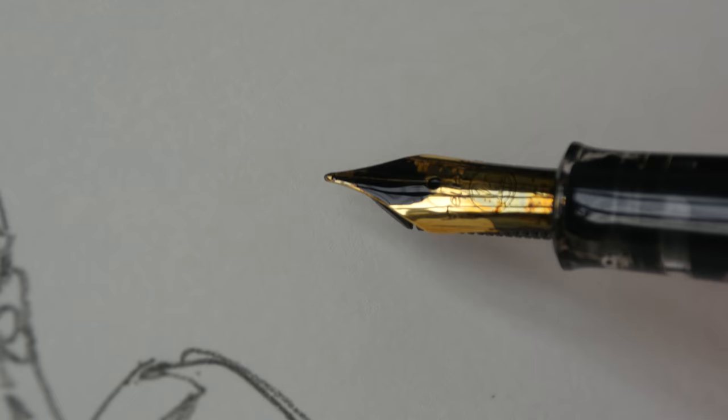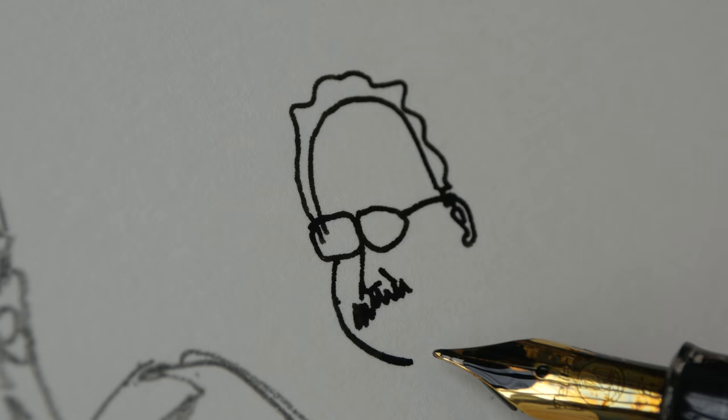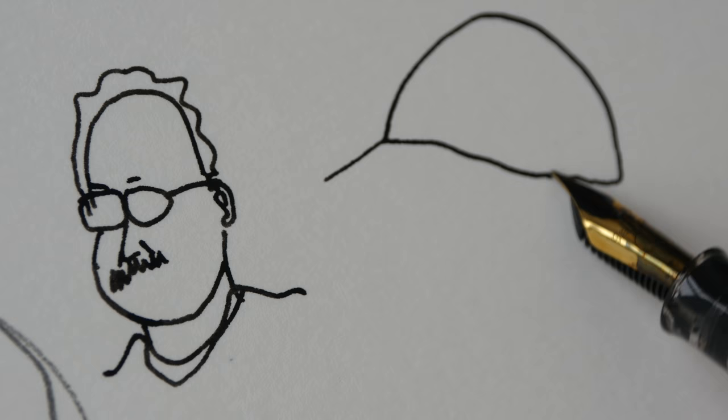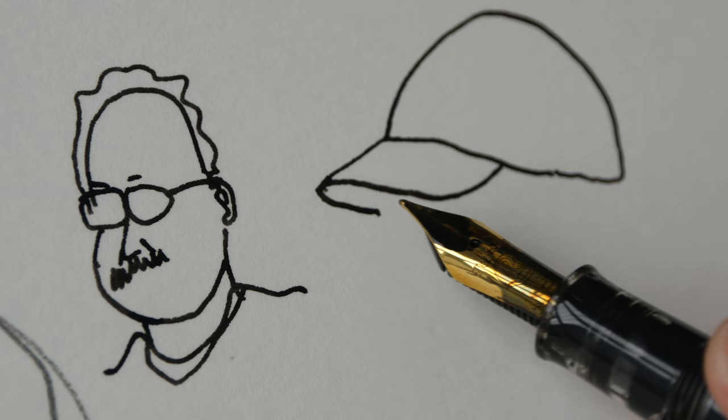And now let's switch over to using pen. With pen and ink, you can get really sharp lines. When drawing on cold press paper, sometimes the paper may actually move your pen tip slightly because of the texture of the paper. Some parts of the paper are lower, some parts are higher, and when you're drawing from low to high on the paper, sometimes it moves your pen slightly. With hot press, you don't have that sort of problem.